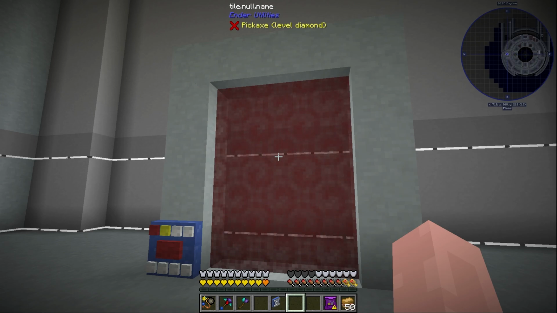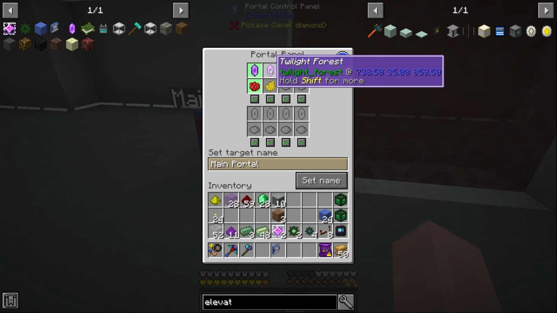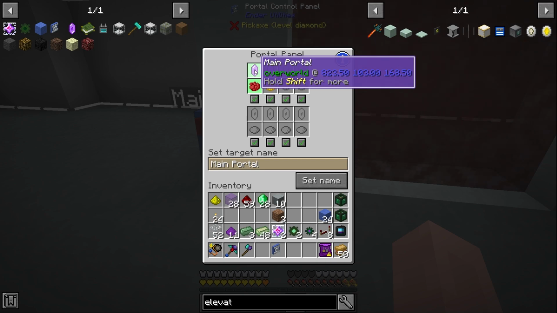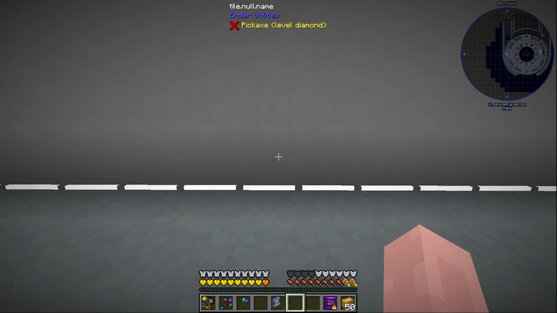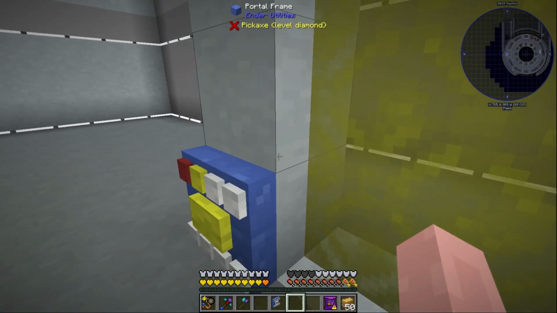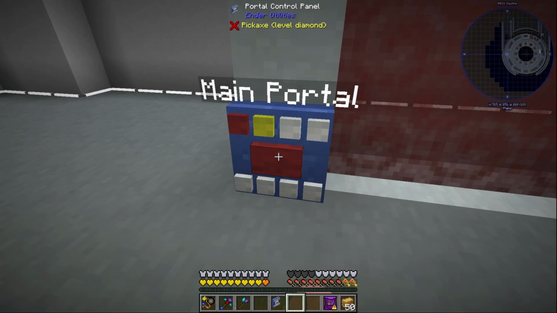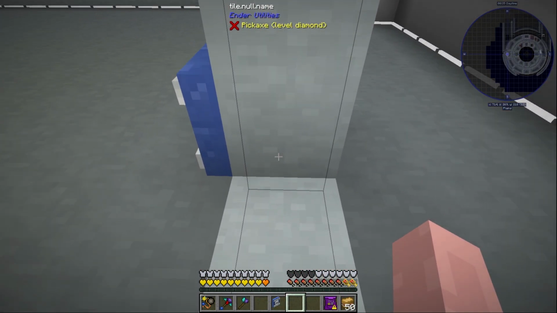Now, I gotta admit, I am a little confused here because I have set it up exactly how the tooltips have told me to. I have made portal crystals right here, and I've bound one to a portal that's in the fusion reactor room, and this one is bound to the Twilight Forest. So I can select what I want, but walking through it, shifting, waiting, it's not teleporting me. And the same with the one that is in the fusion reactor room. I cannot get it to activate.